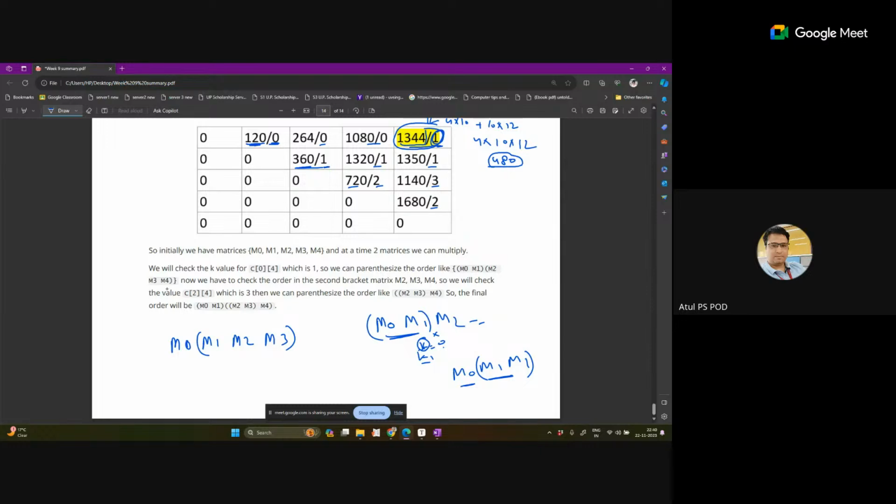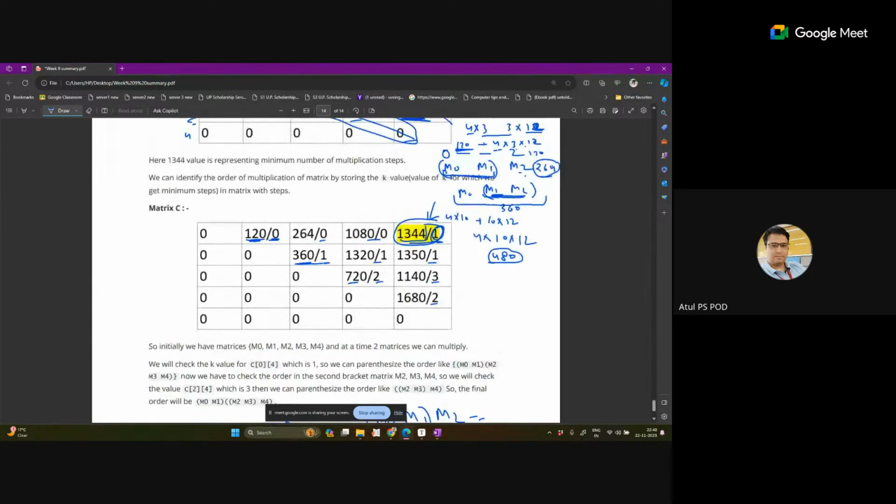Now you can see that inside this parenthesis we have 3 matrices. So we have to figure out the solution for this part, which order we have to follow first, for 1 to 3, because this is the fixed one. After getting the solution of this m1 to m3 multiplication, we multiply with this m0. But inside this m1, m2, m3 there are multiple orders, so how do we figure this out? Just look at the value of 1 and 3. So this is 0, 1, 2, 3, 4 and 0, 1, 2, 3, 4. So 1 and 3, and this is the value next.